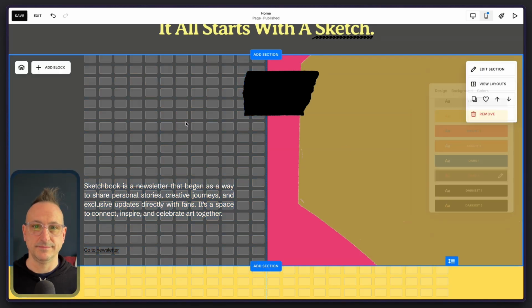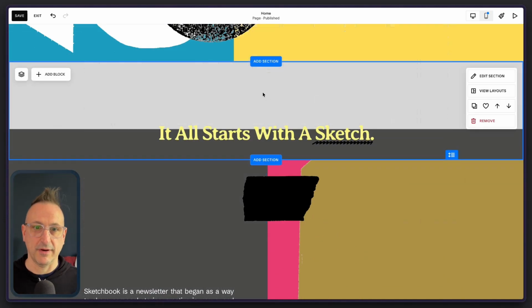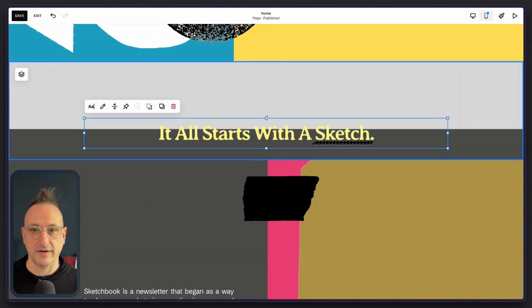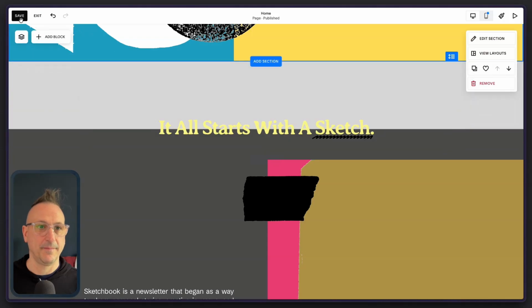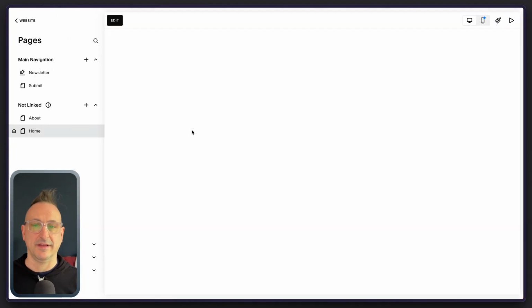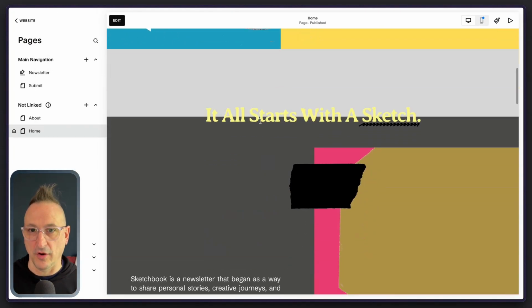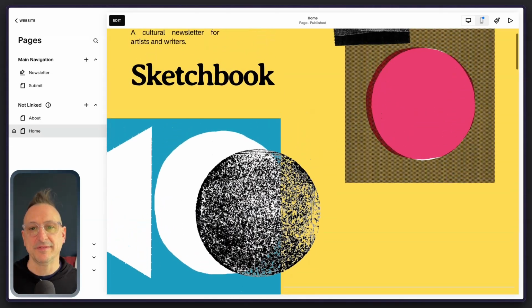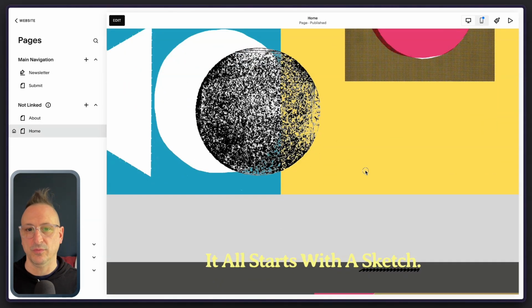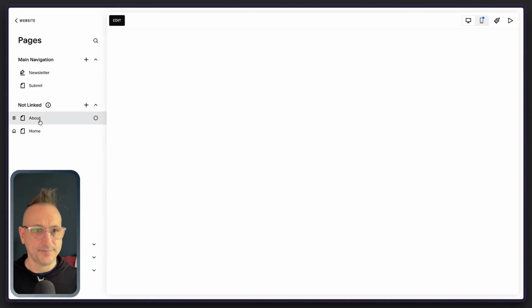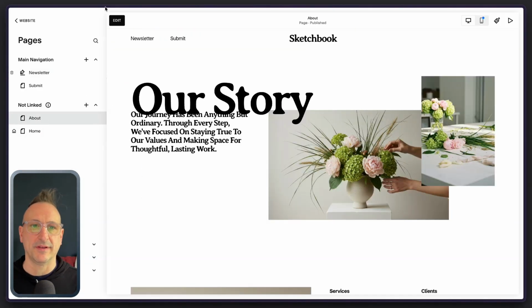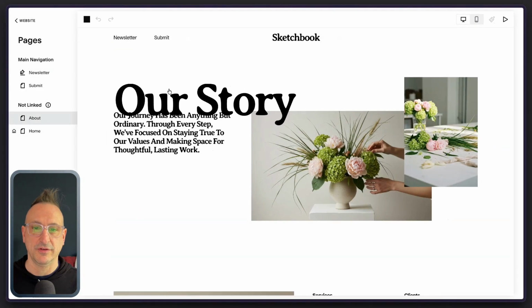gray as well. Turn off my grid, and you can see this looks like it's one section. Let me move this up so the text is only half overlapping that. Hit save and exit, and you can see how the text starts to overlap. This happens a lot with different images where you may want an image to appear like it's bleeding from one section to the next. I'm going back to the About page. I want to show you a more practical execution of this.